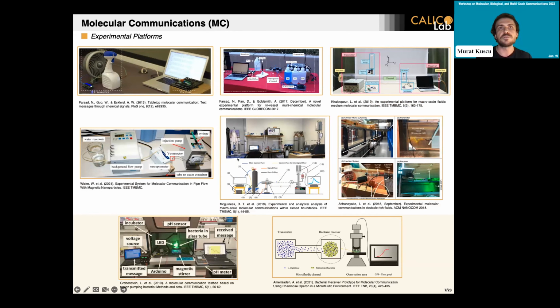And later on, many different research groups have taken different approaches to build testbeds of varying sizes. Some of them are microscale, but most of them are big testbeds. Some use a gaseous medium as the communication channel, like air, and some prefer liquidic, aqueous channels. And as the information molecules, some rely on alcohol molecules, but others use, for example, hydrogen ions or magnetic nanoparticles, and even fluorescent dyes. And not all of them are based on abiotic components, but a few of them actually use biosynthetic devices like engineered bacteria as a transmitter or receiver.